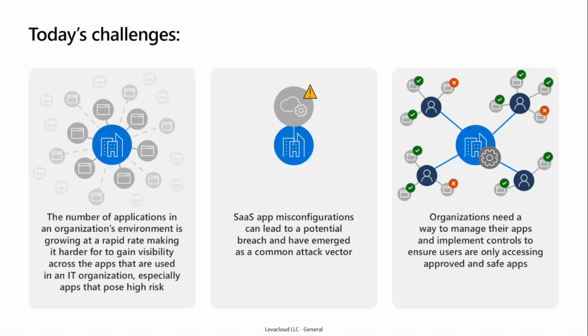And misconfigurations I mentioned a moment ago, those are a big deal. They can lead to potential breaches. Threat actors are always looking for the easy way in. They're not going to go after someone who's got all the CISA security baselines deployed and FIDO2 authentication and all that kind of stuff. They're looking for low-hanging fruit that they are aware of across all the different SaaS applications that are out there that give them an easy way in to exfiltrate data or do whatever they're going to do. And really, you need a way to manage your apps and implement controls to ensure that they are set up and configured safely.